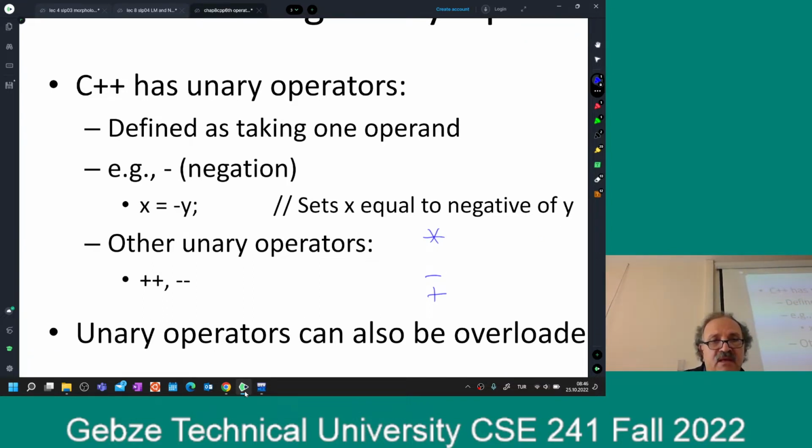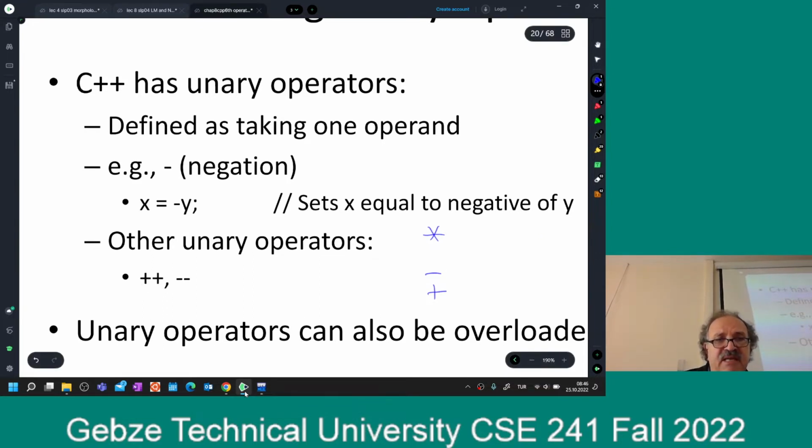Sorry. There is a trick here. This plus is a unary operator, right? I mean, I can say plus a or a plus. It's not a binary operator. It's a unary operator.